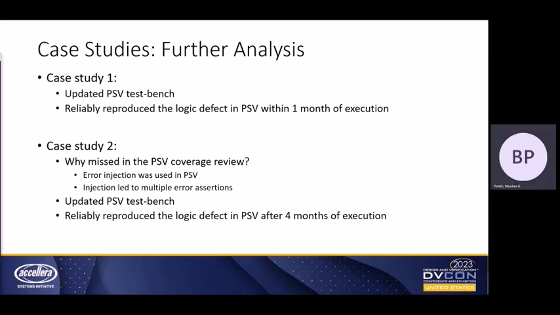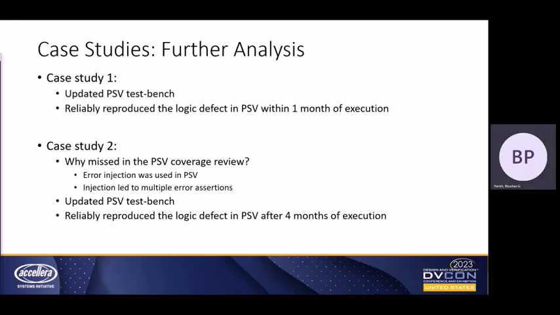For the second logic defect, we conducted a review of pre-silicon verification coverage and found that toggle coverage exists for the signal associated with the missing error case. So we reviewed the test cases targeting this error. From the review, we found that the error injection mechanism was used for error testing, and there were always multiple errors present in the system. Due to this, the system was always able to exit gracefully due to the other errors, even though the error handling logic was missing a case for the defect error case.